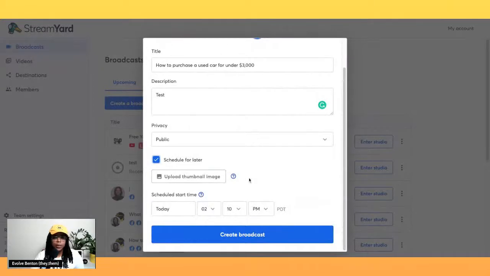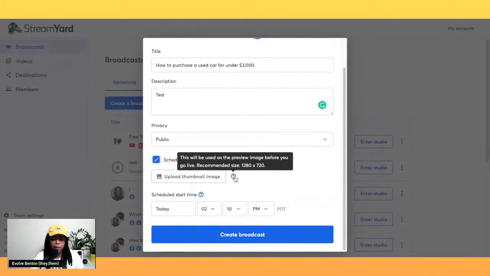If you want to create a beautiful thumbnail art, I think that's always great. You can create that on Canva, right? Remember we talked about Canva. And what I love about this is it gives you the exact recommended size. So you can go into Canva, resize it, and create what you need. You can also use Fiverr to create something. But just remember, this isn't super important. This is just something you can create for aesthetics.